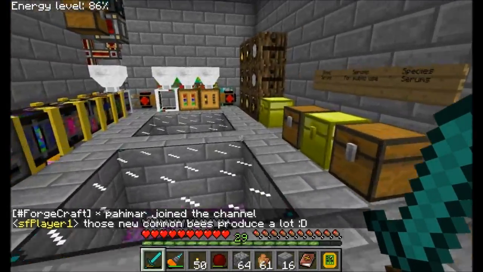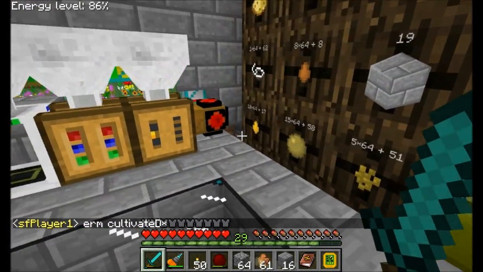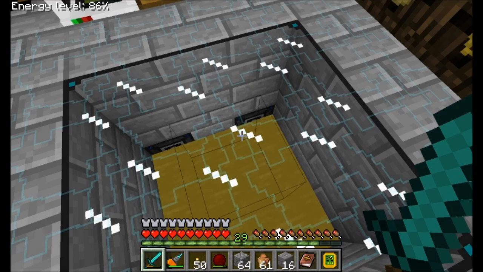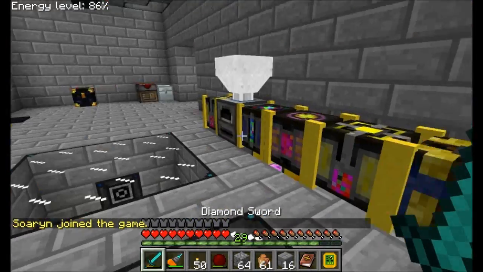Those new common bees produce a lot, says player. Oh yeah, cultivated? Yeah, they do. Cultivated produces a lot. You should have seen it. I had almost 10 stacks of honey from last night until today. I actually set it up so that the honey starts going back into my multi-tank again and getting processed. I was storing it because I ran out of honey for my beealyzer.